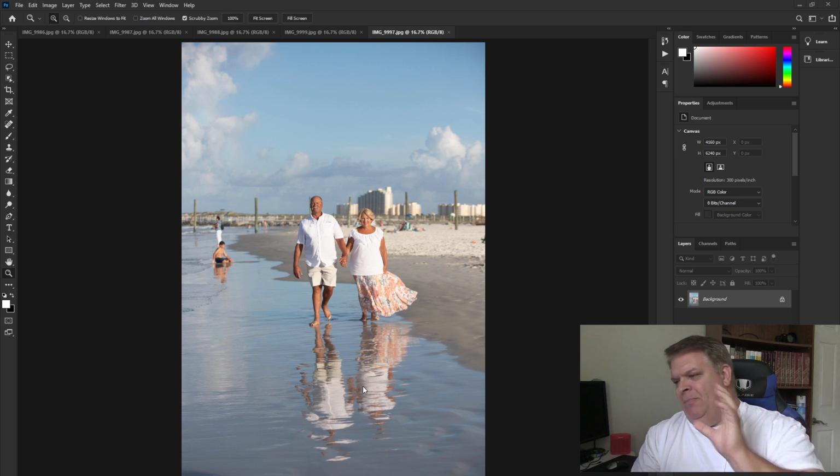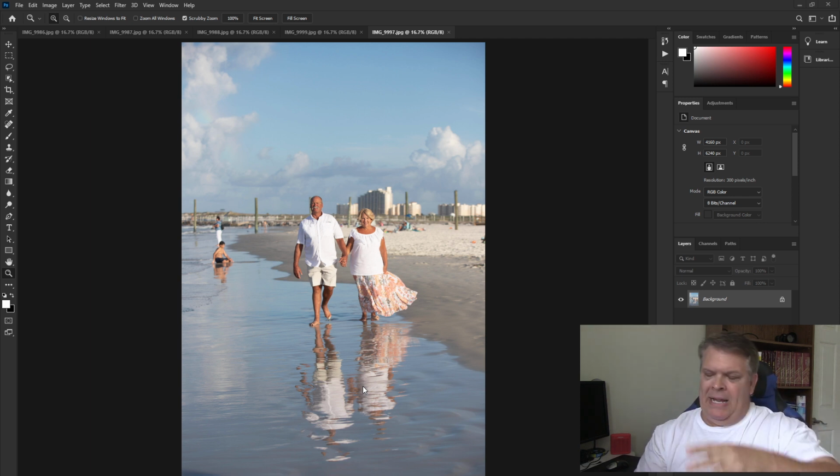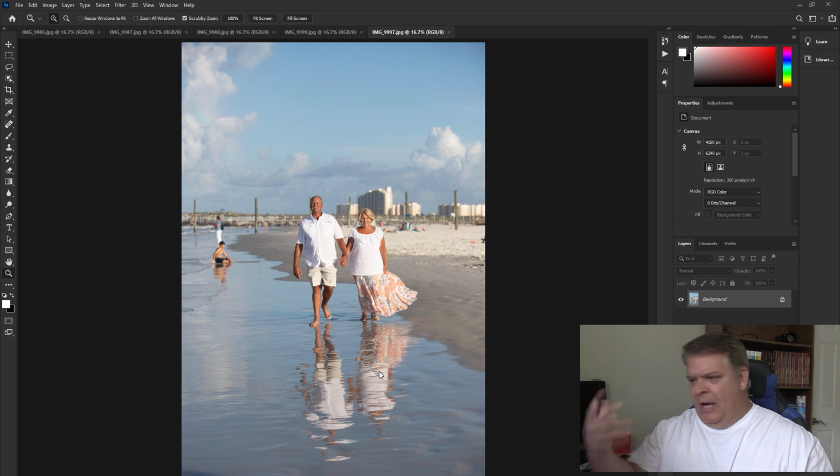When I want to do this with families, when we're down there, I'm looking at the lighting, I'm looking at people in the background, I'm looking at what's going on in the surroundings. And sometimes if it's too crazy, where there's so many people there that it would be chaotic, I won't even do this. If the lighting is not ideal for me, I won't do this. But this was one of those days. This is right out of the camera right here.